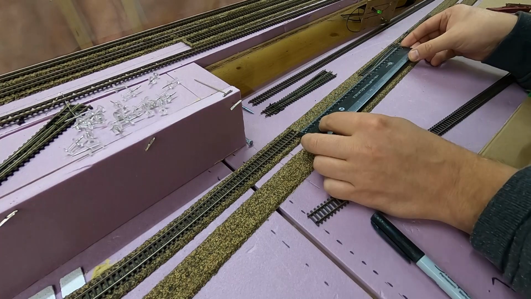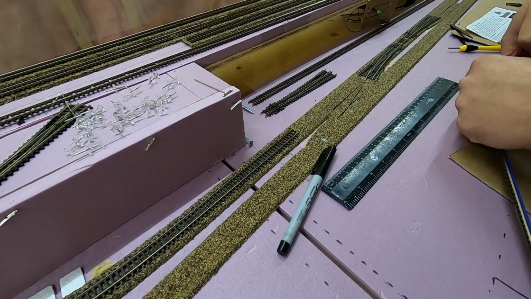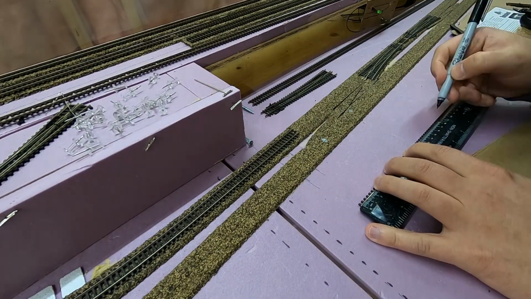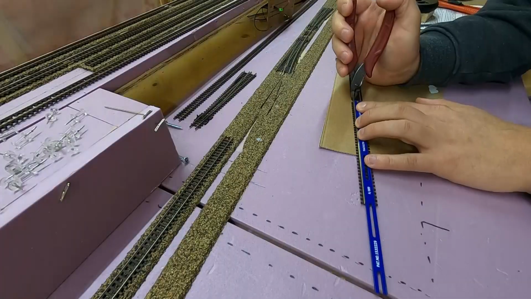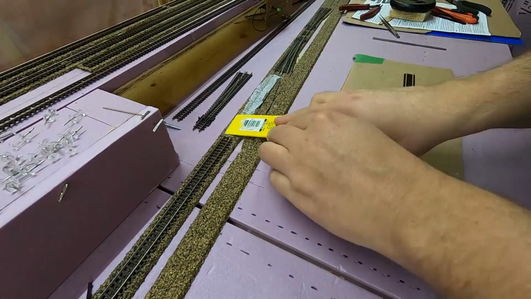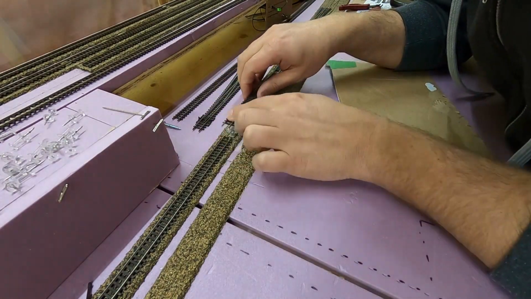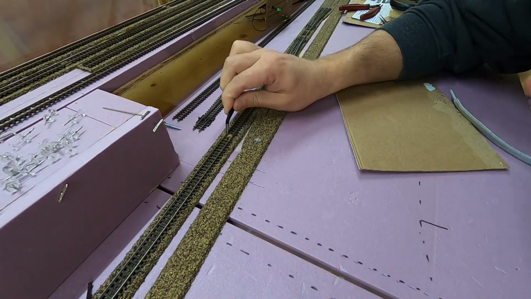Here I am measuring the distance between the track that is glued down, being as accurate as I can. I like using this straight piece of track Zeta from PECO when cutting the track, as it helps me get the cuts as square and as even as possible. I don't need to add feeder wires to this track, as it will get soldered to the existing track, which does have feeders.